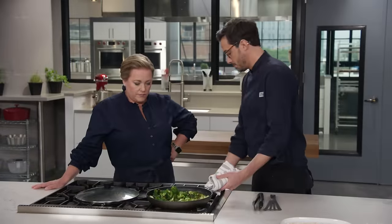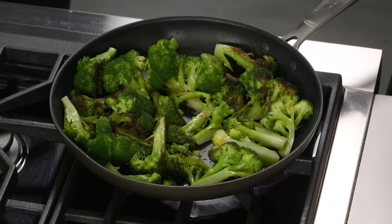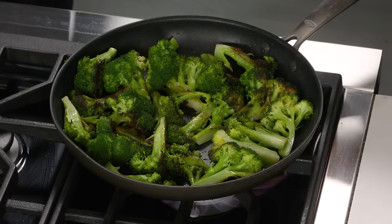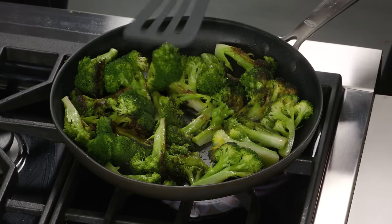All right, so I'm going to put this back on the heat, and we're going to get the second side gorgeous and crispy, just like the first. This takes about 3 to 5 minutes. Covered or uncovered? I'm going to go uncovered now. We've got plenty of steaming, so plenty of tenderizing. And from time to time, I'll just use my spatula to make sure I'm getting really good contact.